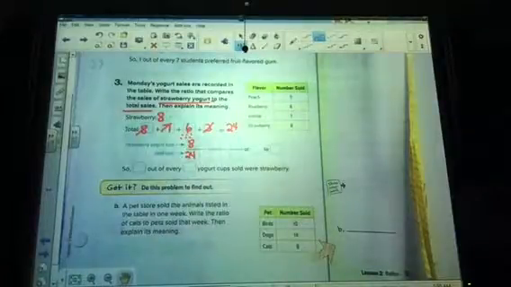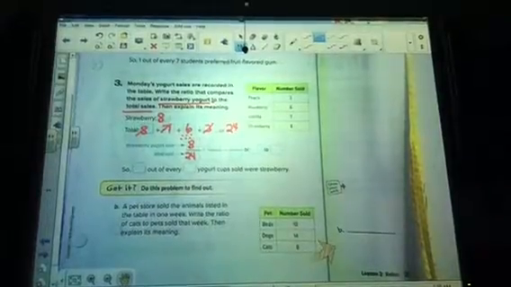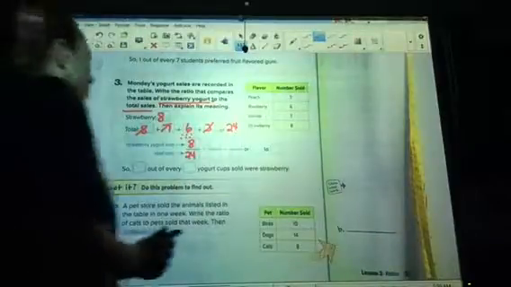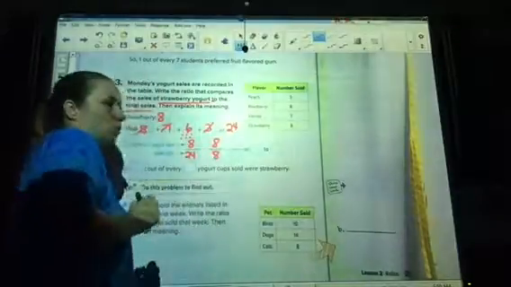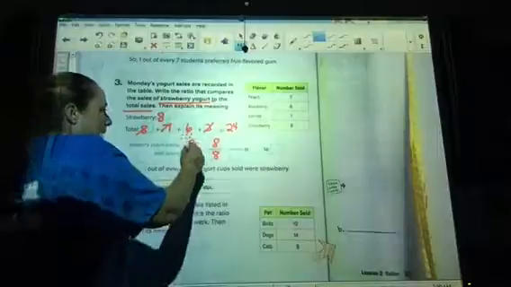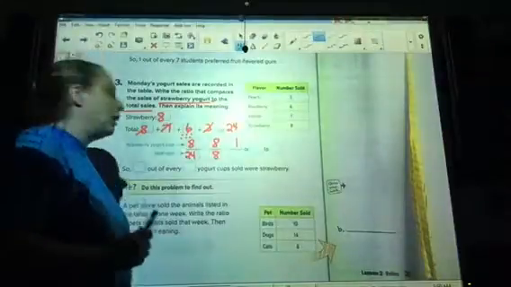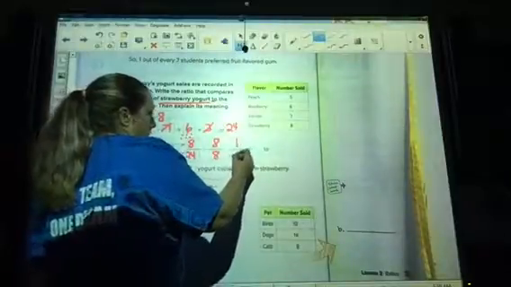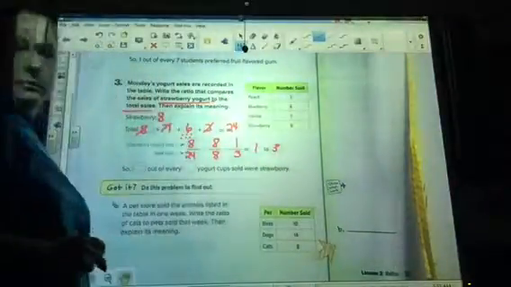Now we've got to figure out what we're going to divide down to. And again, think about that top number. Can that top number go into the bottom number? It's not always going to work, but if it does, it's a super good shortcut. In this case, eight does go into twenty-four. So I'm going to divide by eight. What we do on the bottom, we've got to do on the top. That's always the rule. Bottom and top have to be the same. Eight goes into eight once. How many times does eight go into twenty-four? If I have twenty-four, how many eights can I give away? Three. So my ratio is one to three.